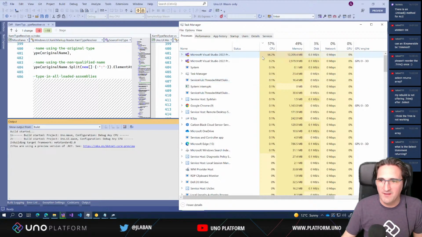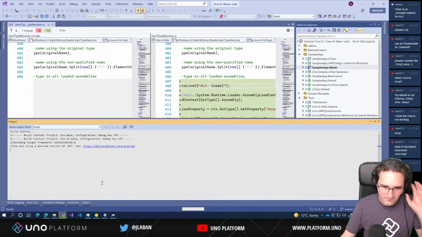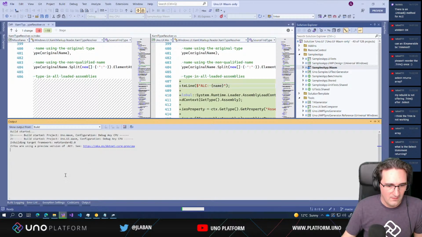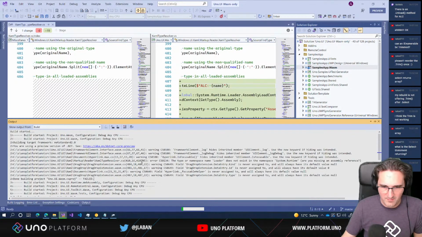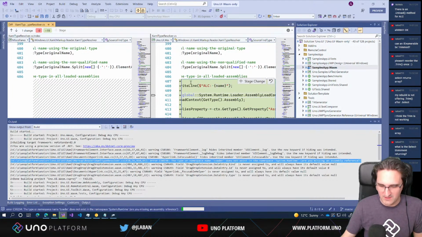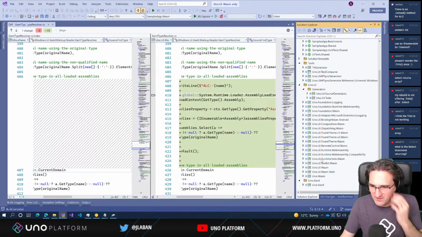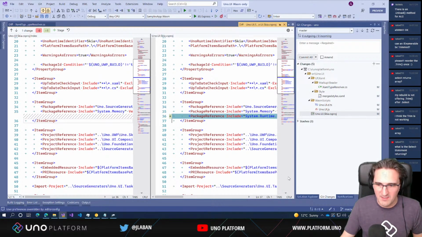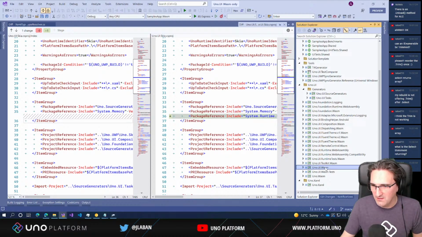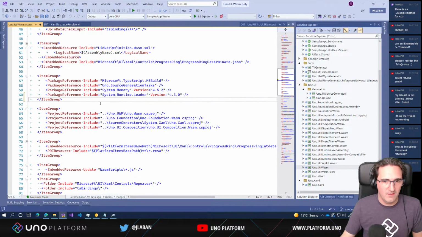Okay, so it's still building. Yeah, still building. Okay, so otherwise, the build failed because loader doesn't exist. What did I do? Oh, yes, I remember now. Because I changed the other file. I changed the Skia one, but I need to change the Wasm one. So I can do this here.